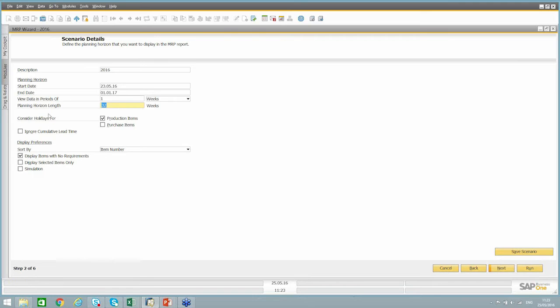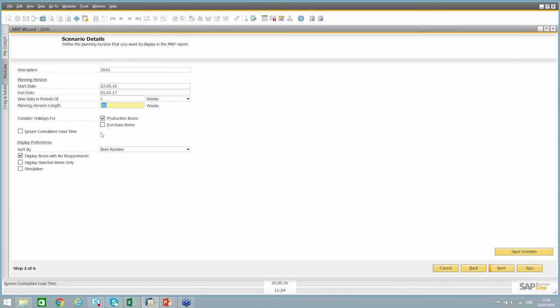Let's now look at this option here, which says considering holidays. We can choose to consider holidays for make items as well as for buy items, and it probably makes sense for items that you're manufacturing that your lead time is based on working days as opposed to calendar days.